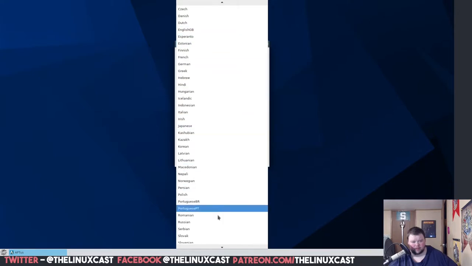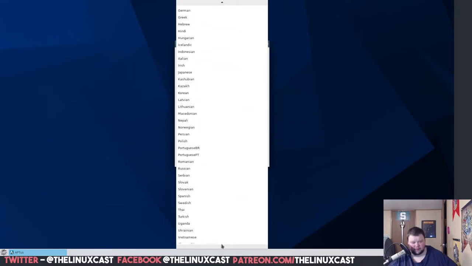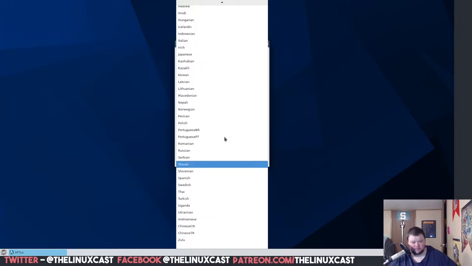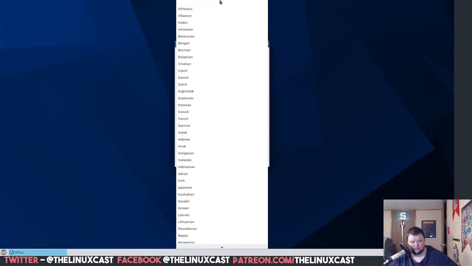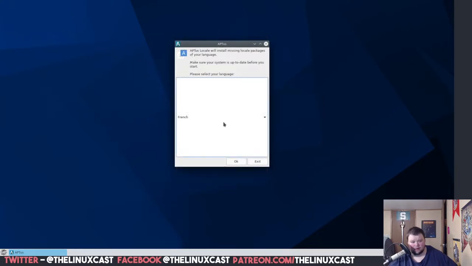I don't see any of these things that I actually need here. Yeah, I think I'm just going to exit that because I don't need any other languages. It's weird that this comes up, and they should separate the updates and the languages thing so you can choose to do one or both. Maybe there was and I just missed it.